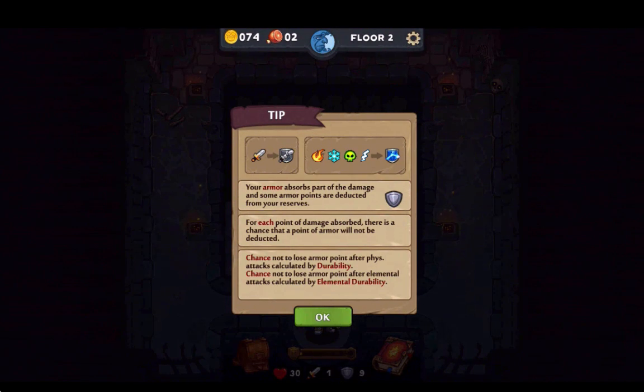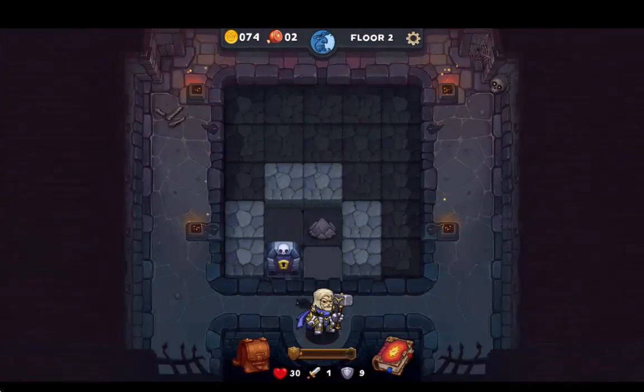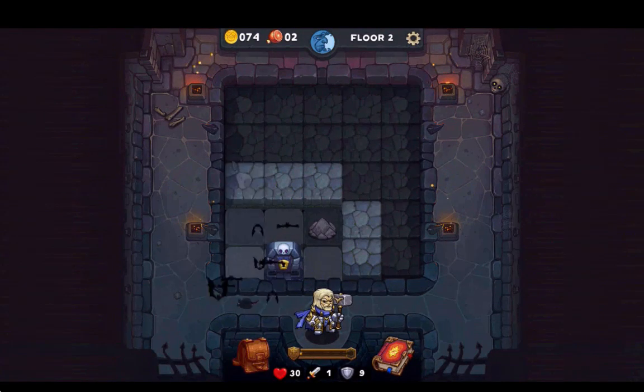And this is explaining armor. So your armor has 2 resistances. One is physical resistance, and one is elemental durability and resistance. So interchangeable. Synonyms. And your armor takes damage before your health does.